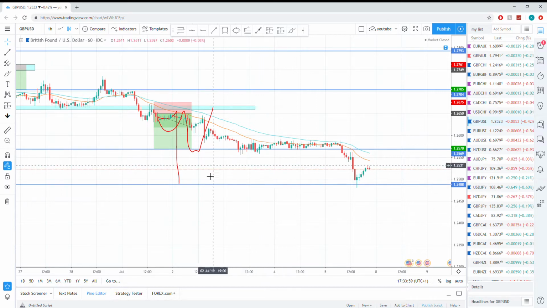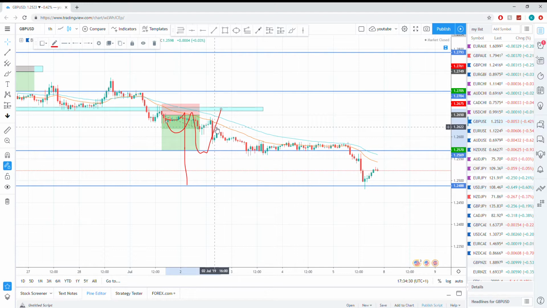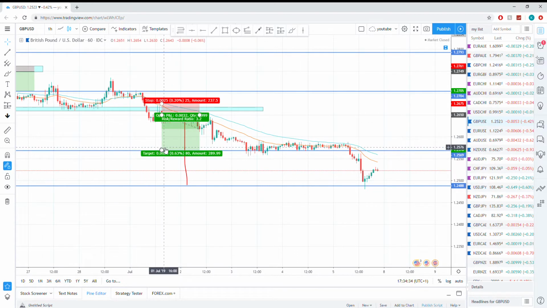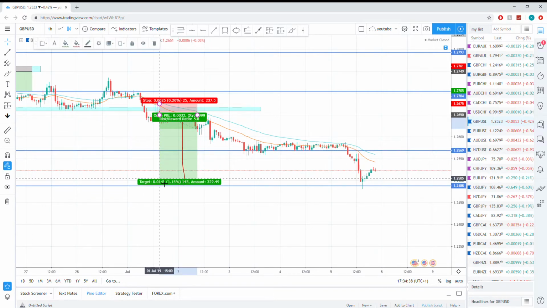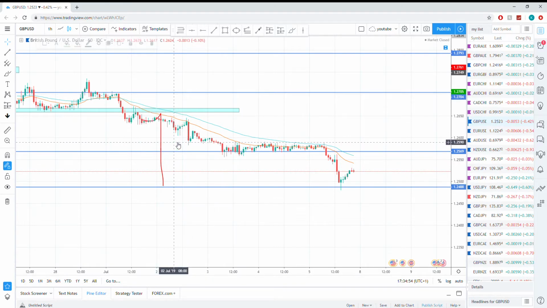So I just wanted to first off review last week and what we came to conclude for that following week. We can see here that we did manage to get our scenario correct. The scenario was either we get the rejection from the top half before heading downwards, or we get the bounce from the top of the resistance towards our key level, and then we bounce back up. That scenario didn't happen, so we can go ahead and delete that. The first scenario did actually happen, and we could have maximized our profits to roughly 150 odd pips, if we were to continue with this first scenario. So that was all well played and done quite well, for last week.